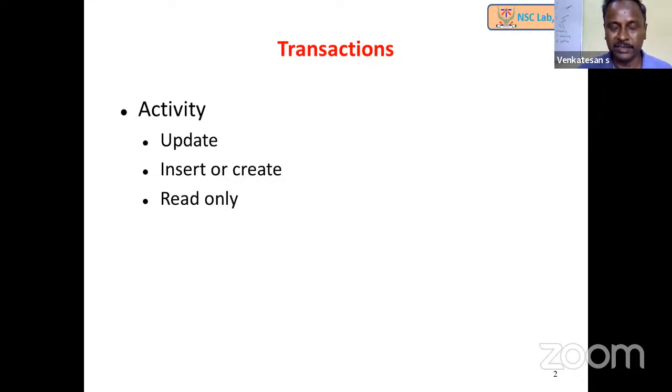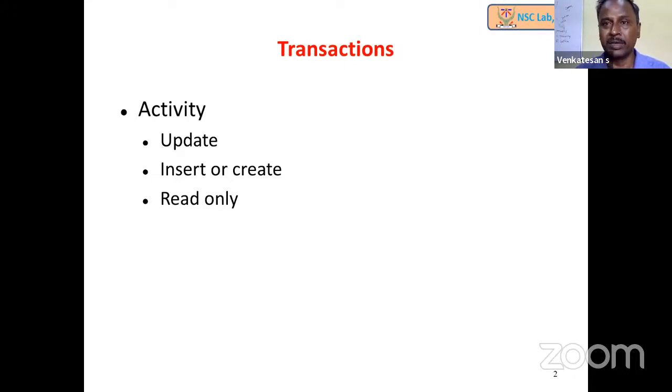In general, the activities on the blockchain are that we want to update something, or we want to insert or create new things. And the next one is read only, where we just read. For example, if we take a database, we do update, we do insert, we do read. However, we have delete also, but in this case, we don't have the delete option.